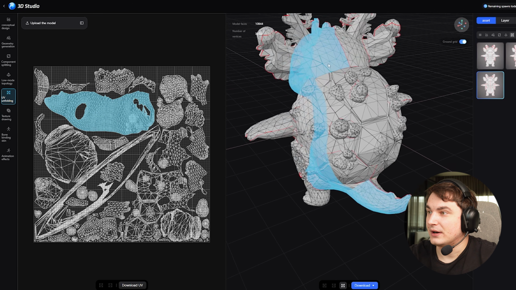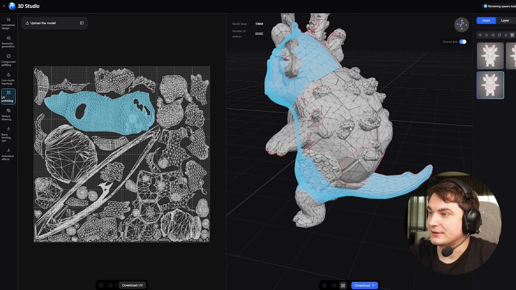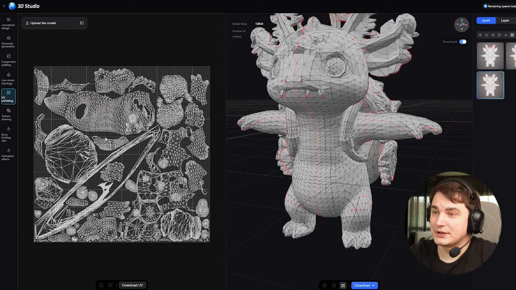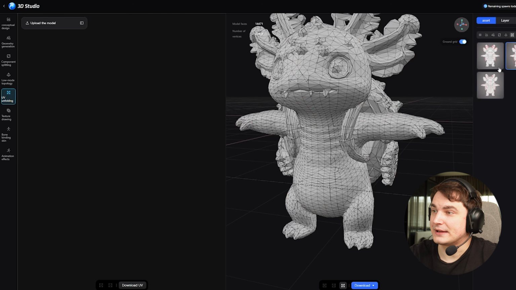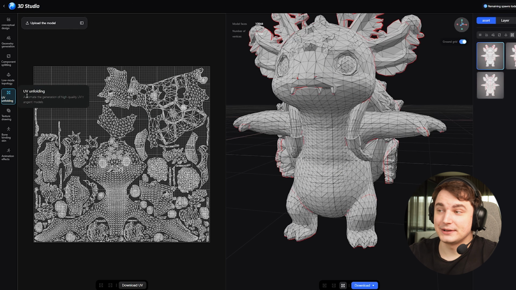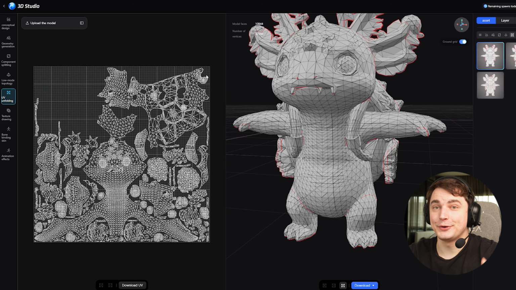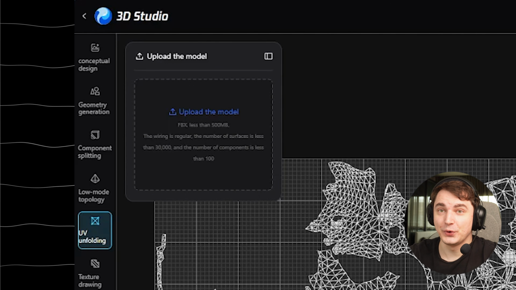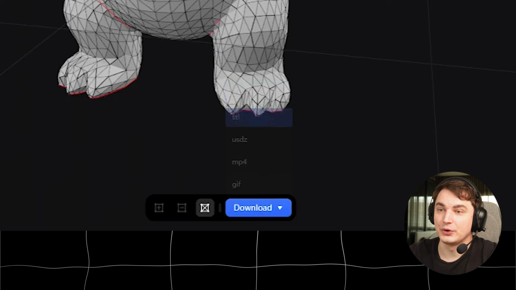It splits it from the half. You can see it added like a cut here. I tested it on other objects, and for hard surface objects it gives even better results. So again, you can either create a low poly model here and continue unwrapping it, or you can drop your model here and unfold it here and just basically download it on any step.